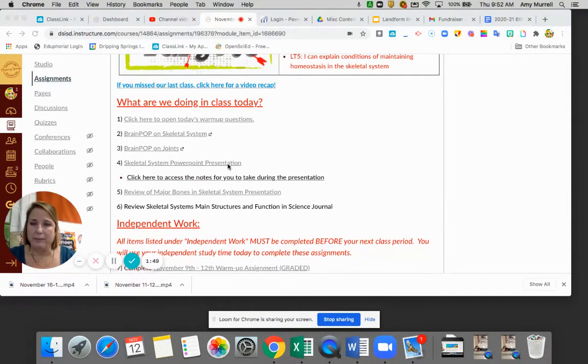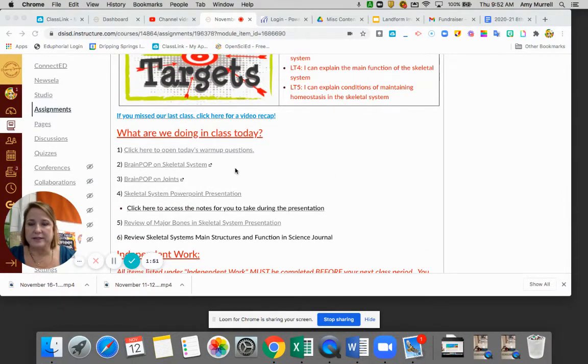So just to recap, the skeletal system is the body system that is comprised of 206 organs because every bone is an organ. It is a group of tissues working together to complete a task. So bones themselves are discrete organs. Each one is considered an organ. So all those 206 organs together make up the skeletal system.